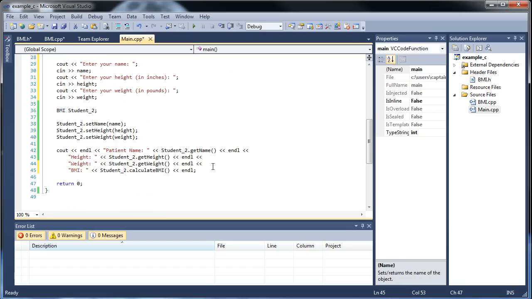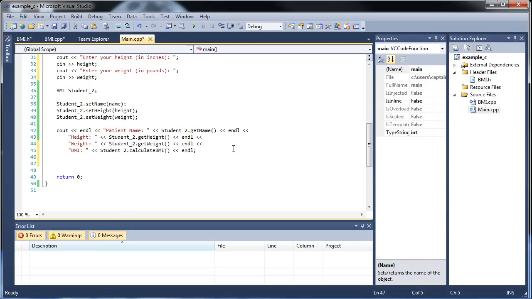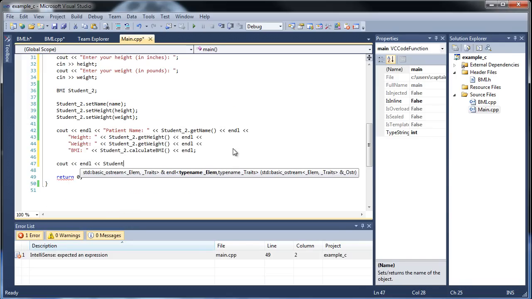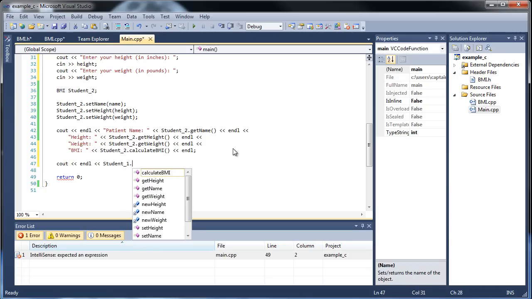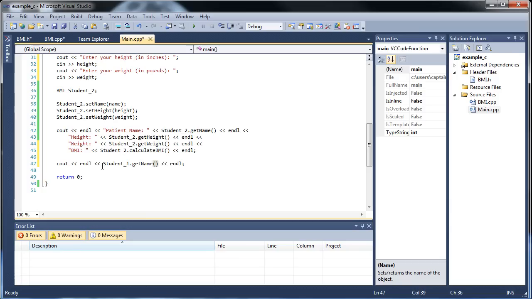And then I would actually like to access something here. So I'd like to go cout and endl, and I would like to print student 1 dot get name. Let's just get the name and endl, and you'll see why I'm doing this. Oh, whoops. Because I don't want this tutorial to go on too long, so I just like to do both of these at once. So student 1 name. So I think this should do everything I want it to.